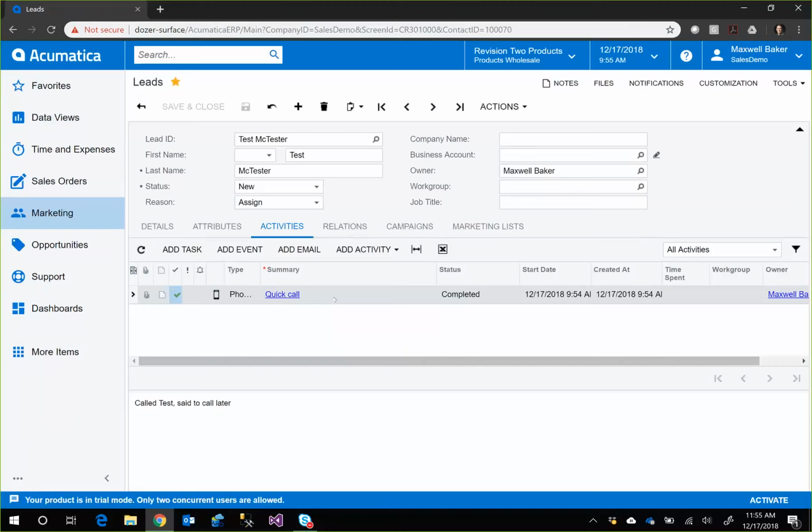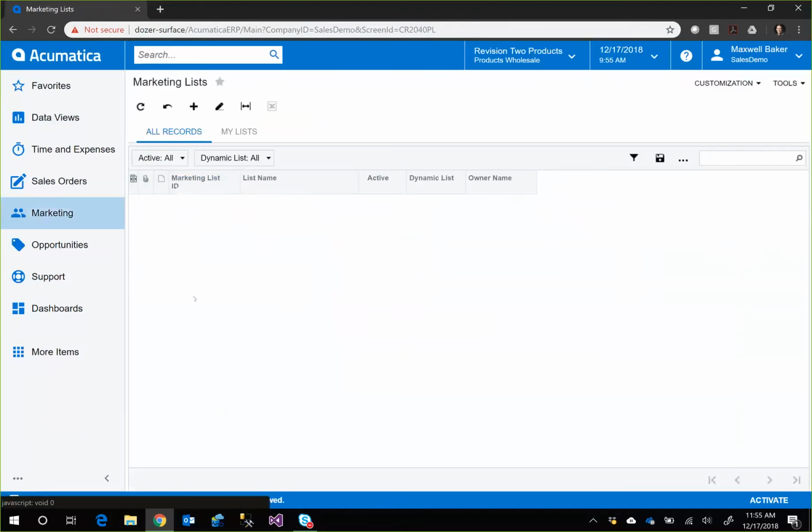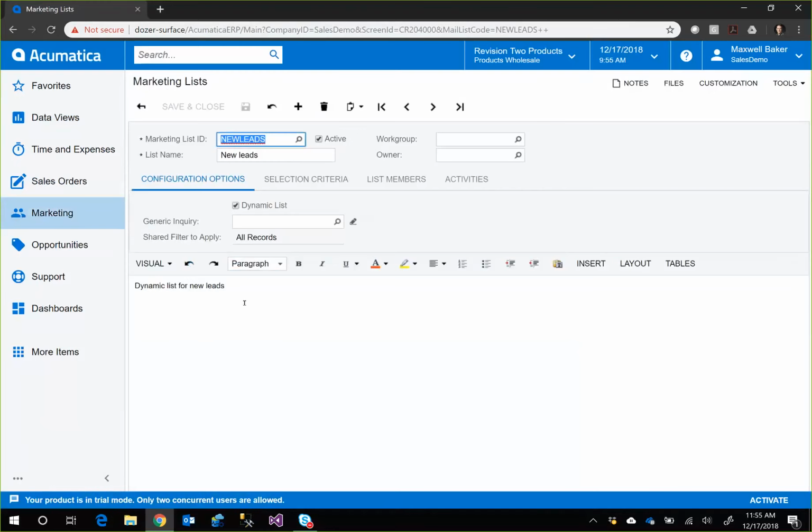throughout the whole organization. So we're working this lead, we're talking to them, we're calling them, and we saw they were on that particular marketing list as well. So the next thing I just want to take a quick look at is our marketing list here. And that's a supplement to the campaigns, where this is actually giving us the ability to create mailing lists. So whether that is for a slow drip campaign for, like, my test guy that I just set up there that maybe we don't have a lot of interaction with yet, and we want to send out some mass communications, or it could even be for a newsletter. So anything that we want to be able to communicate with either future customers or existing customers, we can set up a mailing list right through the app to do that.